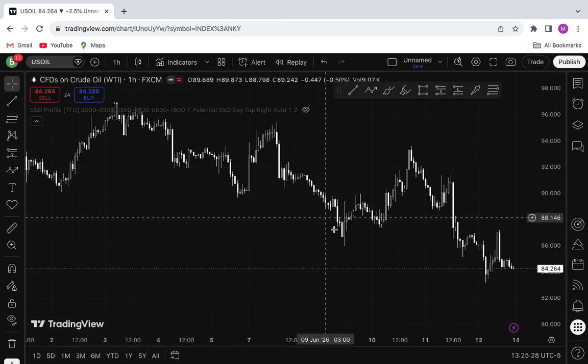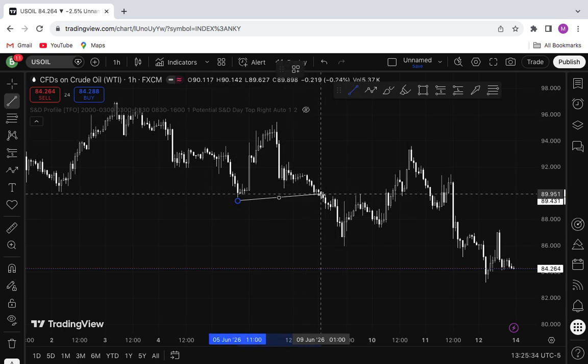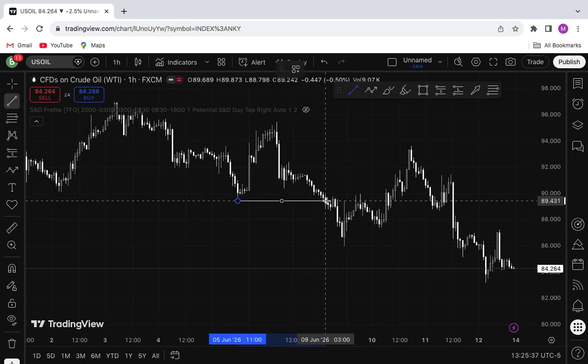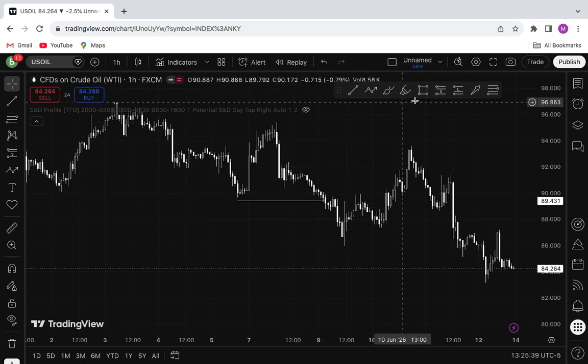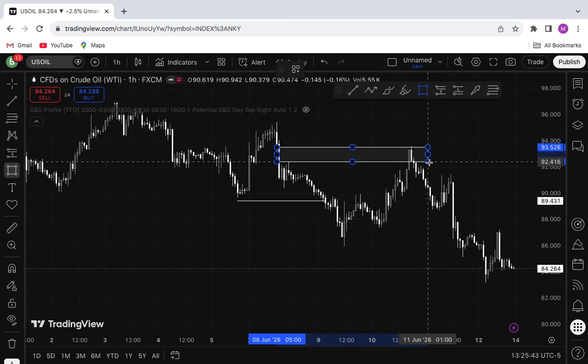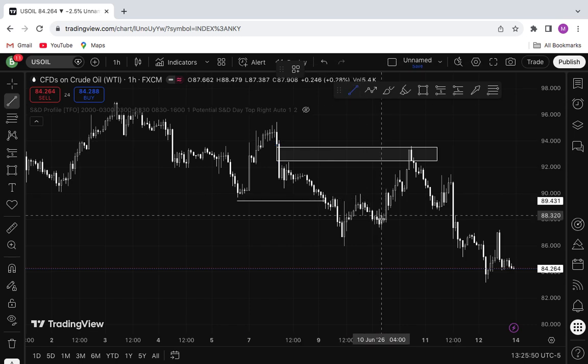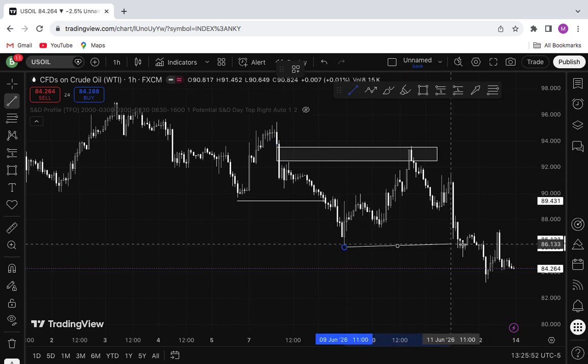When this market gave this pull to the downside, you had this area that has broken structure here. This area had broken structure here, right? Now look at where the market pulled back. The market pulled back all the way to this fair value gap. You had this pull to this fair value gap here before this market pulled again down to the downside and gave us again this break of structure here.